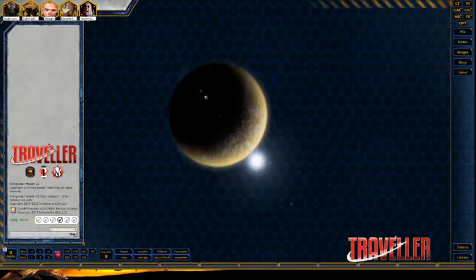All right, so I've got to give a little background on Mithril, because you guys have had time to check your shipboard wiki, and the passengers you have on board will be able to tell you a little more. So this outpost is home to a Sword Worlder outpost. Sword Worlds are kind of their own thing within the Third Imperium. You see a lot of their planets are named after metals. Sword Worlders are not openly hostile to outsiders, but they do give Sword Worlders preferential treatment.